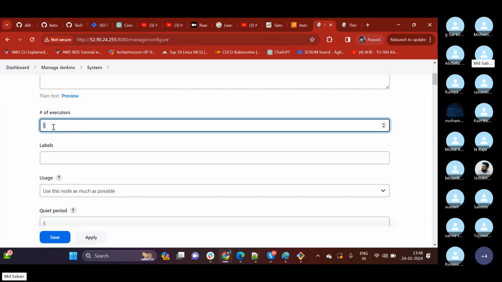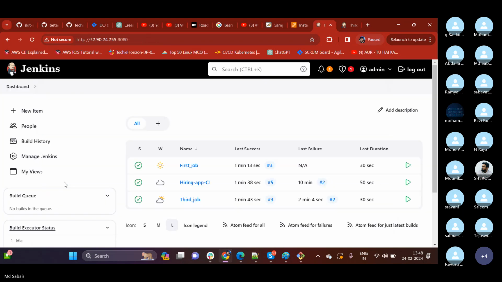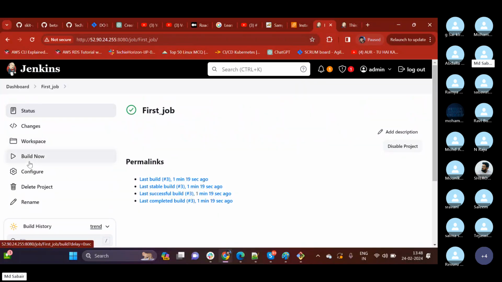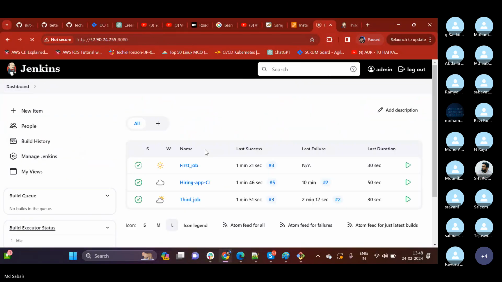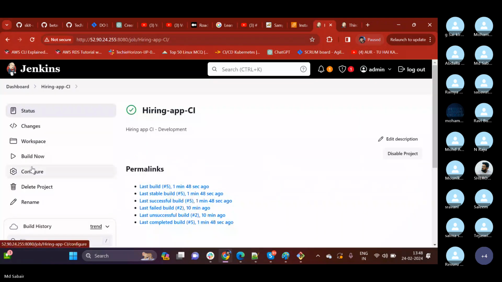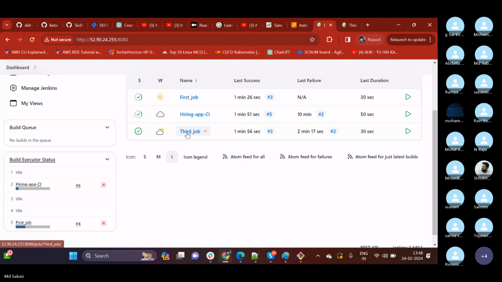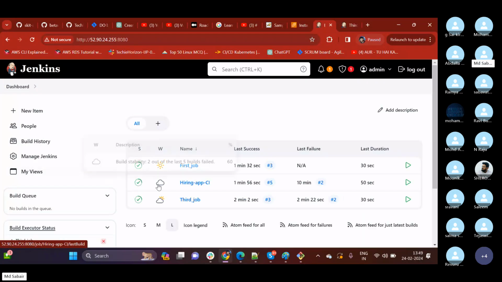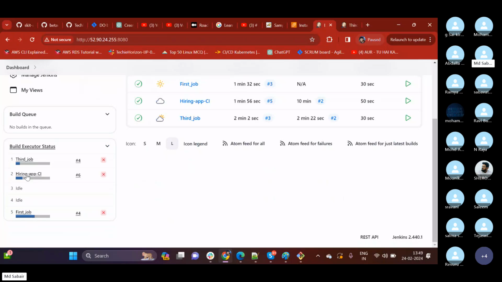Now if I'm trying to add 5 executors and click on save, and if I see, now we have 5 different executors. So at a time I can run 3 jobs. See, build now, build now, build now. So it is trying to run 3 different jobs at the same point of time.